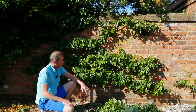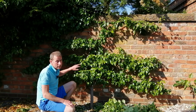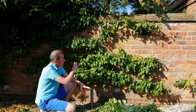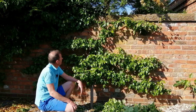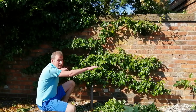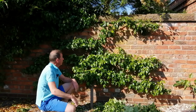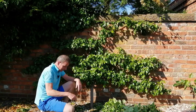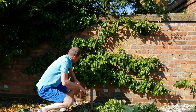Another thing to consider, if you've got a fruit tree like this, is thinning out. It may be that too many of the blossoms were successful in pollinating, and the nutrients through this trunk are being spread too thinly to the fruit. So sometimes it's a good idea to take some of the excess fruit out. I'm going to have a look to see if I need to do it.